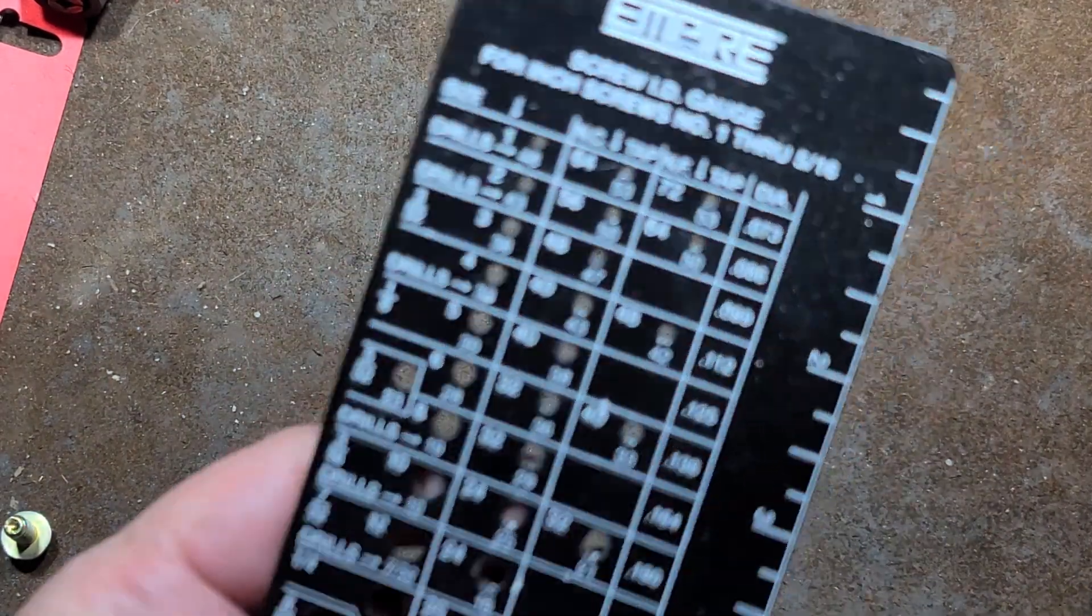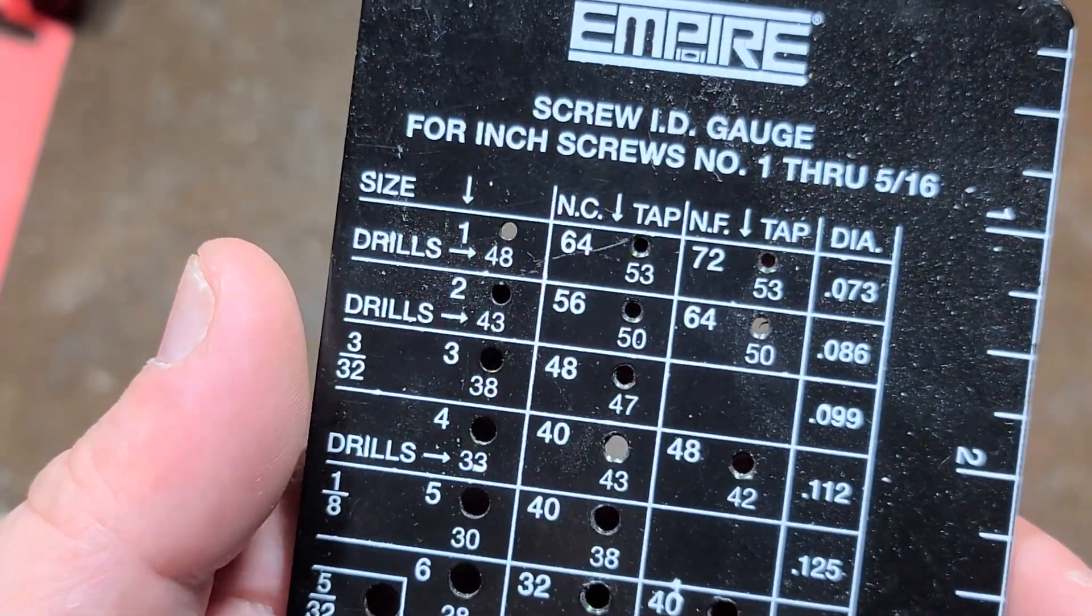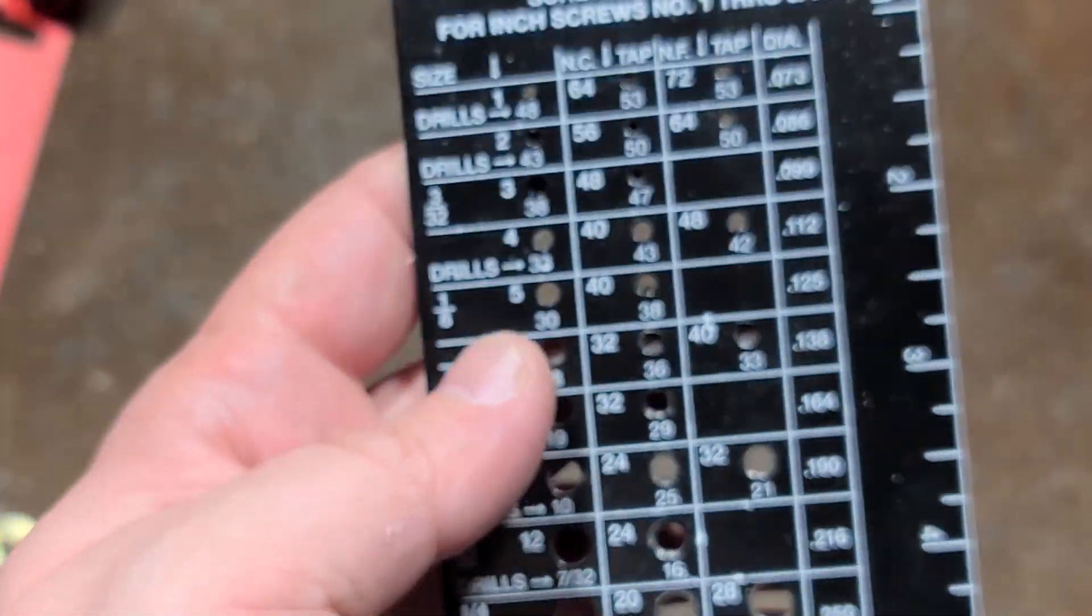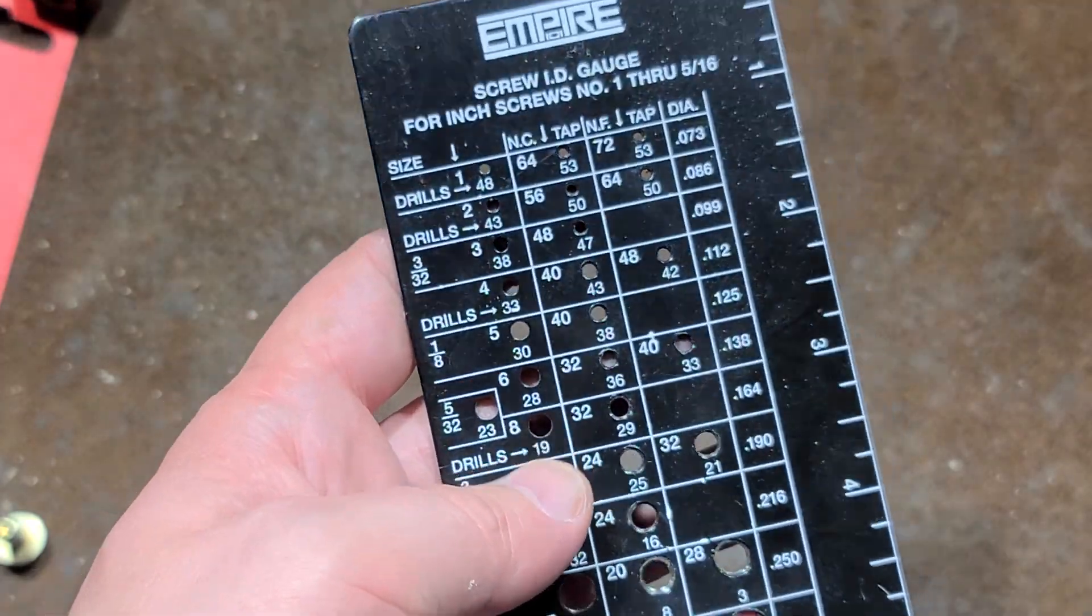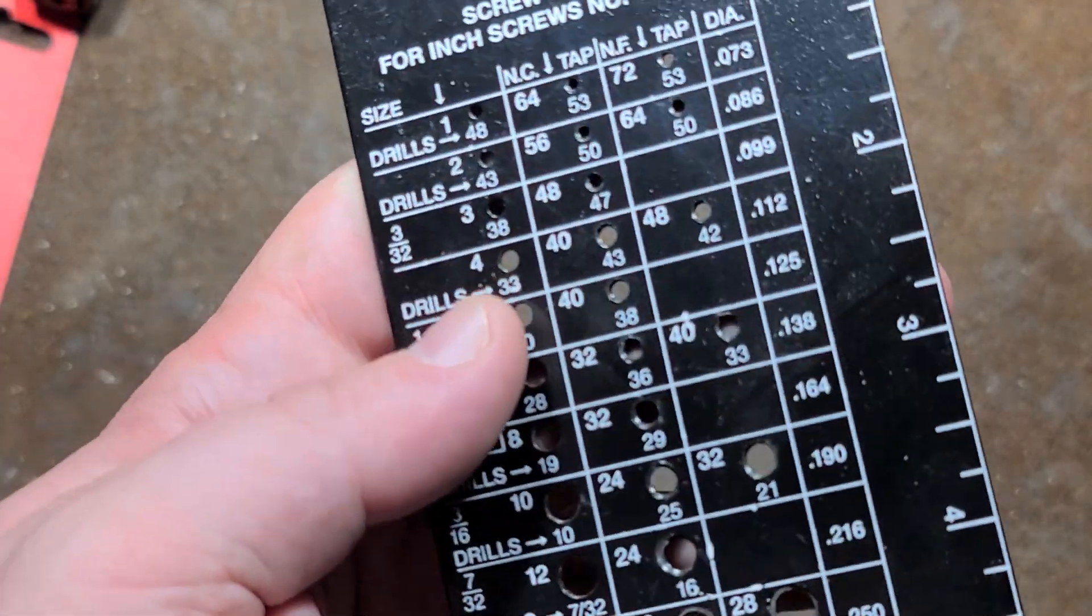Catus Maximus here. Just a little review of this Empire screw and thread ID gauge. Actually, there's a company that makes versions of these called Thread Checkers and that's all it is.